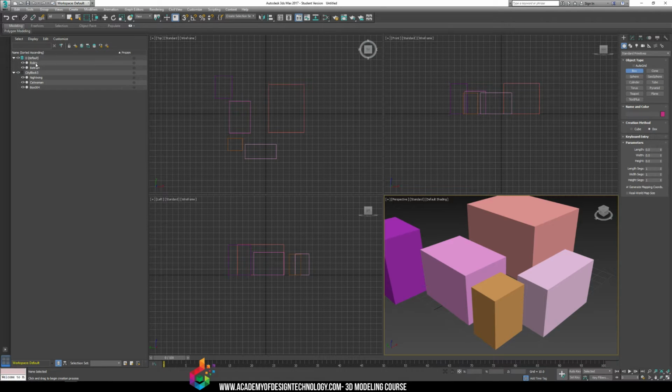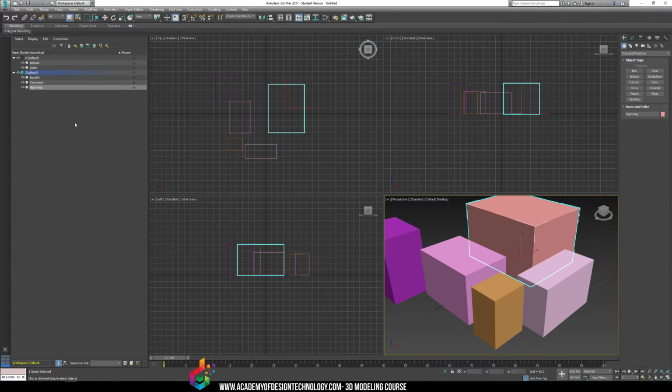So we know how to rename by left-clicking, turning the bar blue, left-clicking again, and it allows us to rename. We know how to create a new layer with the Create New Layer option. And now we can click Add to Active Layer. So what this will do is, if I have this layer active, City Block 3, and I click on this box here, whoops, right like that, and let's say I grabbed Nightwing, which is currently in City Block 3, and I click Add to Active Layer. You're going to notice it actually dragged everything over to our new active layer.